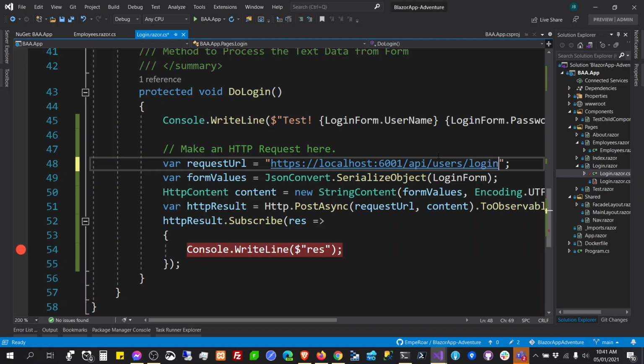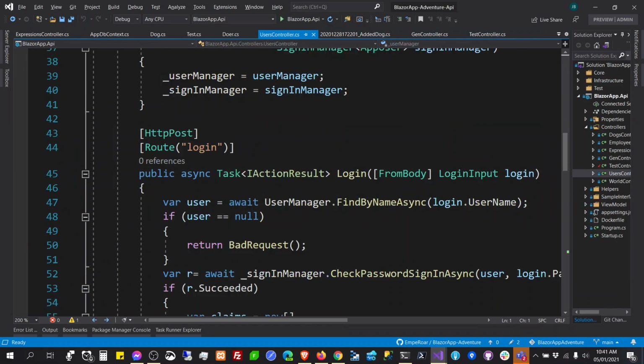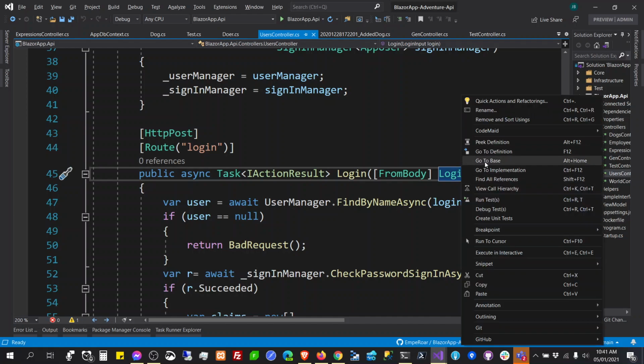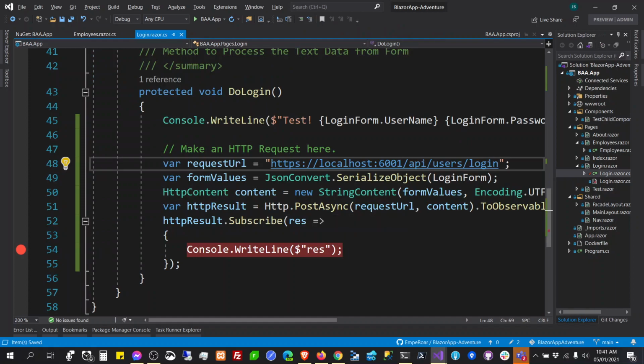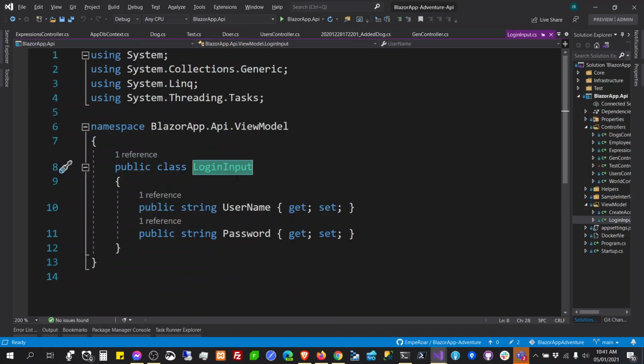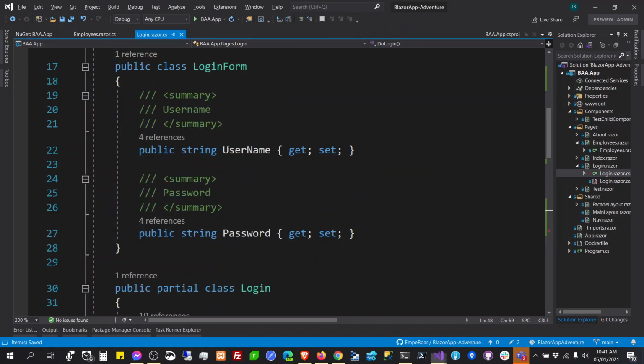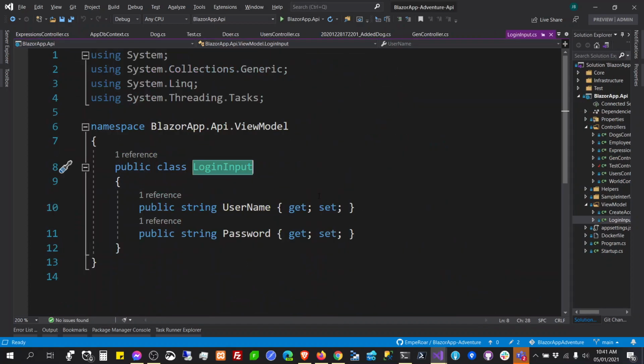Users, then login, and this login input should have the same structure as our login form here. Okay, so we'll try this.